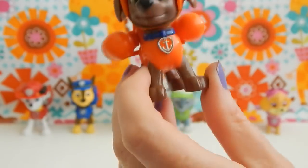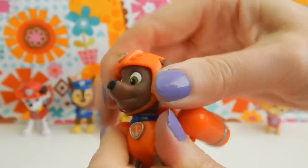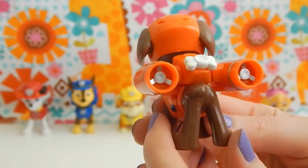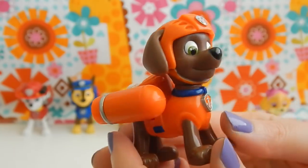All right, well, as I was saying before, Zuma is a chocolate lab pup, and his mission is to do anything water-related. So he is a water pup. Since Zuma is in the water so much, his backpack is like scuba gear, so it helps him swim and move in the water.